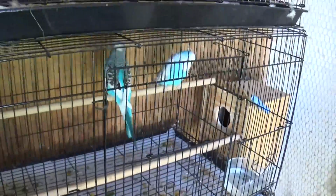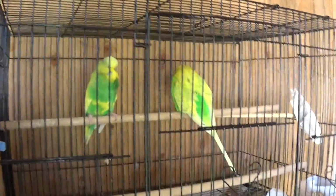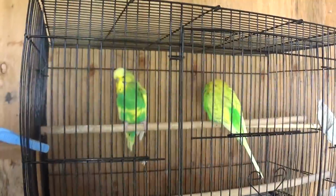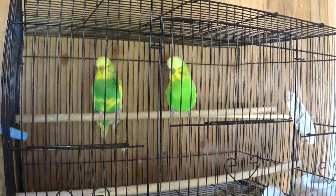Oh, it's in the corner over there. I'm sorry, Missy. Then drop your egg over in the corner. There. Okay, we got an egg. I'm sorry. I chased her out. I was apologizing to my little parakeet. Go back in, take care of your egg. It's good. These 2 I just brought in yesterday, so I don't expect anything, but Fluffy is a beast for producing eggs, and they're a proven fertile pair, so I'm sure good things will happen.